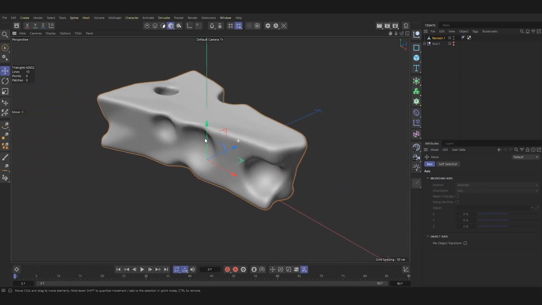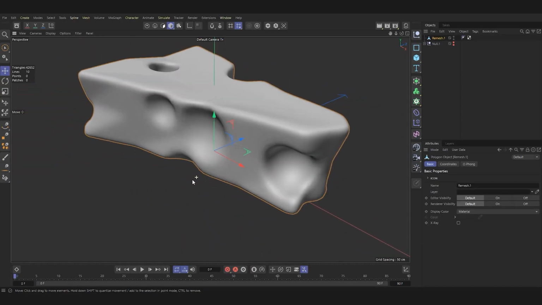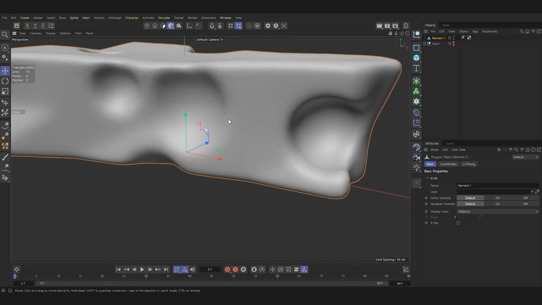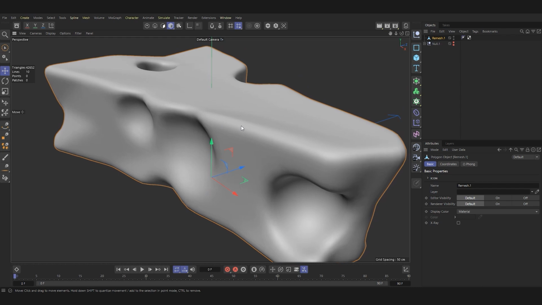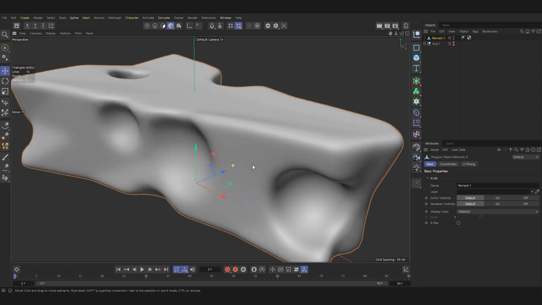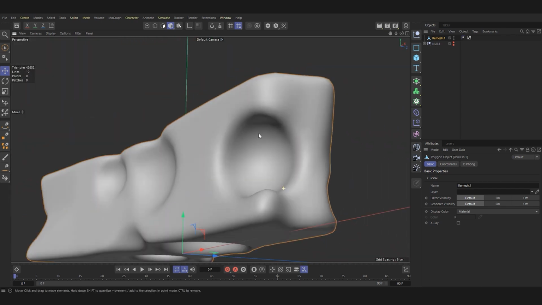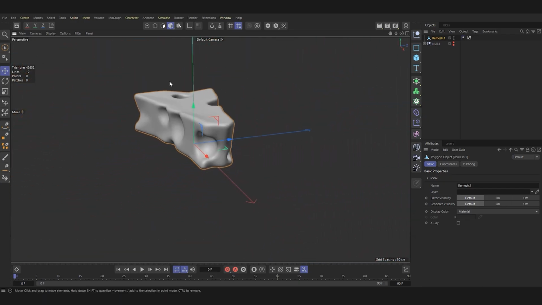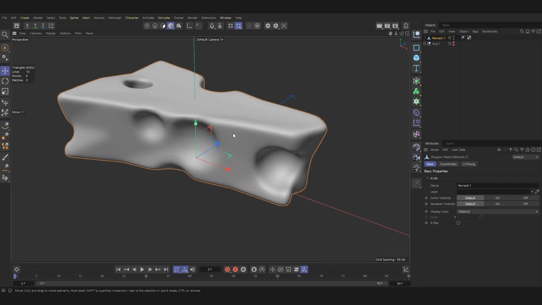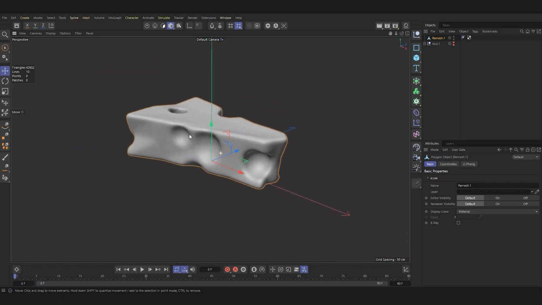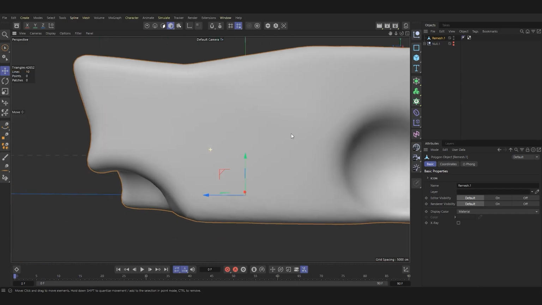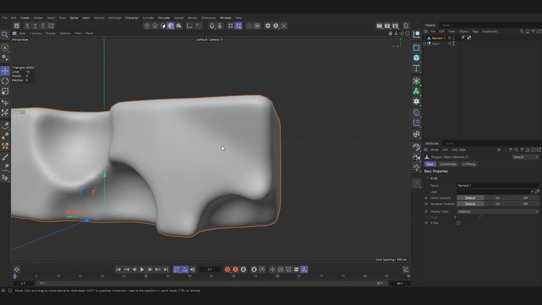All in all, our model now has 42,000 polygons after the remesher, which added a few polygons but smoothed out the edges. In any case, that's better than 226,000. You can still experiment a bit more, but I'm happy with the model as it is at this stage. I mentioned earlier that I would be making some edits here.